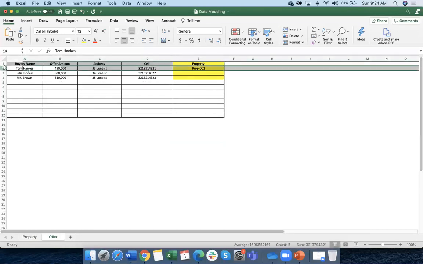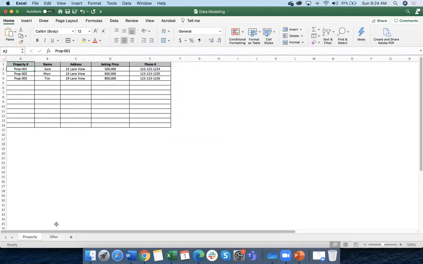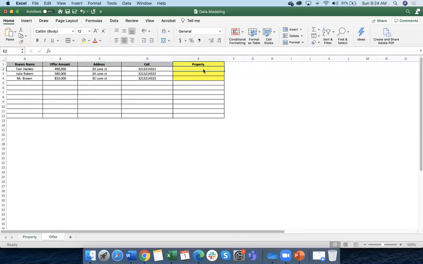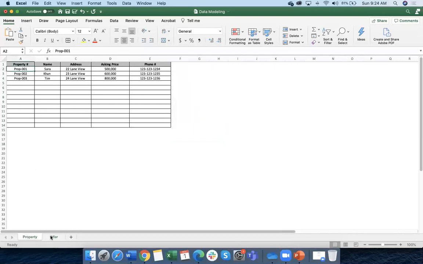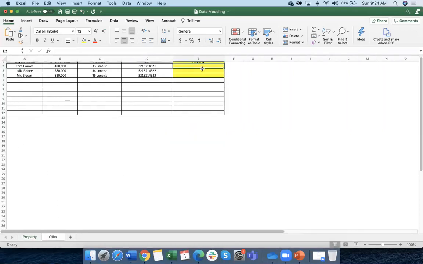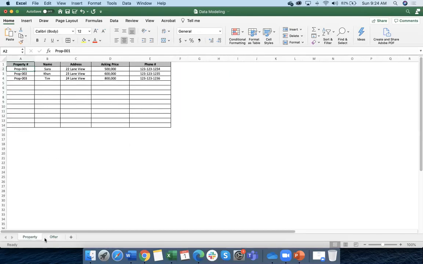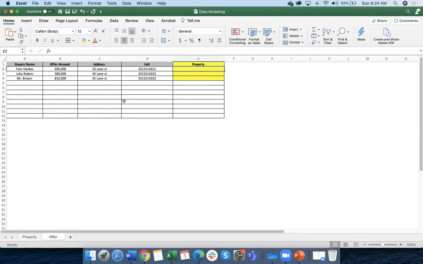We need to connect this record with this record in the database, so that you have a drop-down where you can see all the properties, or if you know which property it is, you can directly pick it from there. So you have some sort of relationship between the property and the offer, so you can directly connect them.